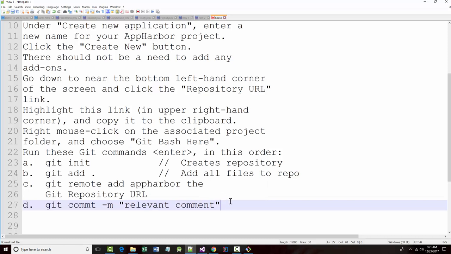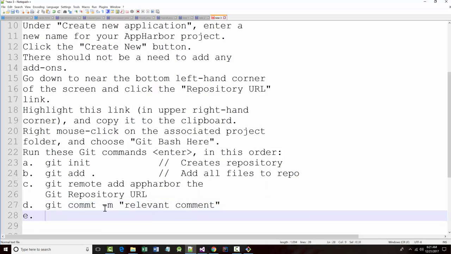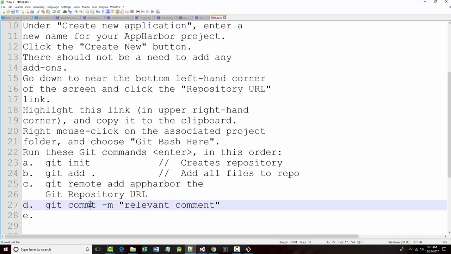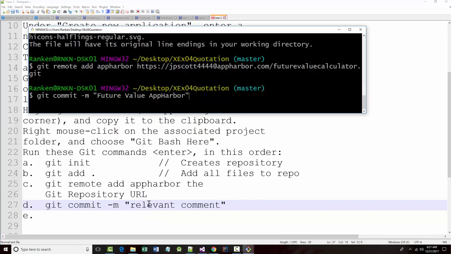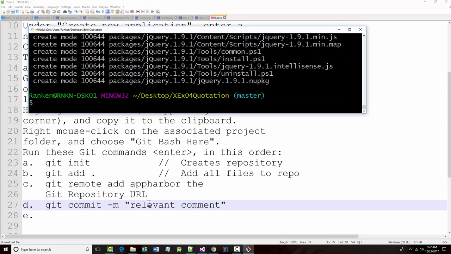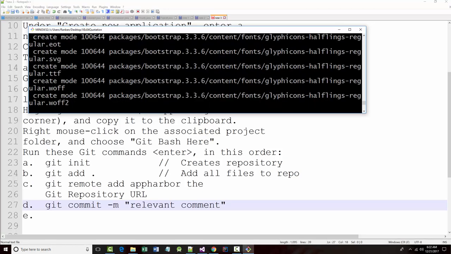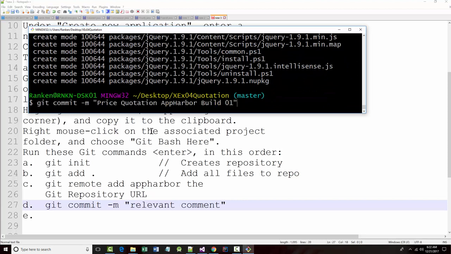For instance, I'm going to put in git commit -m price quotation AppHarbor build 1. It doesn't really matter that much what you put, but it should be something relevant. So there's the commit. It showed me everything that it's committing. We're almost finished.